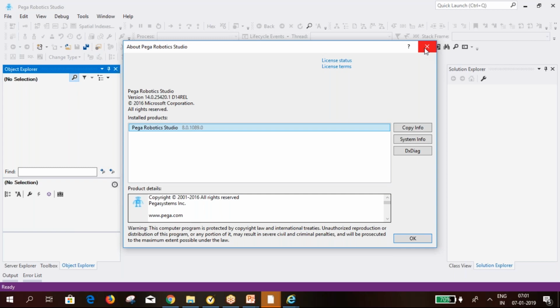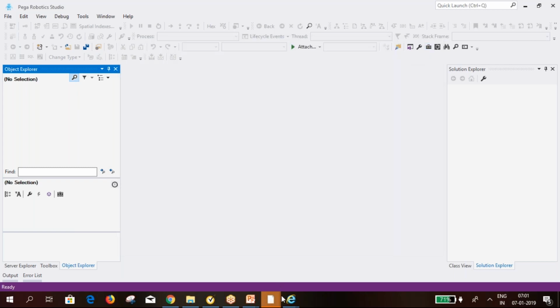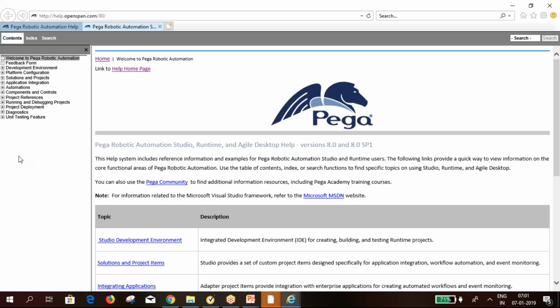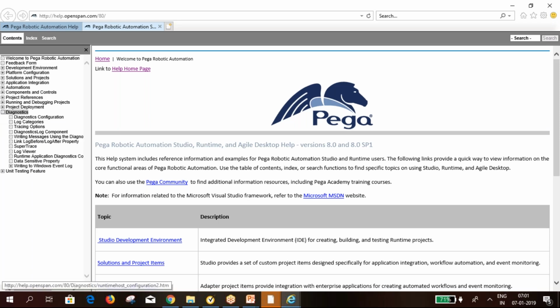Coming back to the topic, you have to follow Help to clear the certification. The main thing to go through is this. Deployment is only about 5%, so that's fine. This is the main thing we need to understand well: diagnostics, the different log files, what the content of each log file is, and what is going to happen from it.